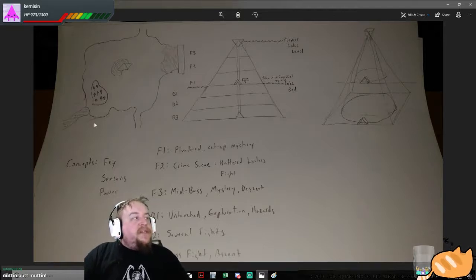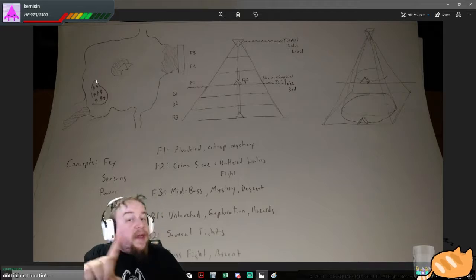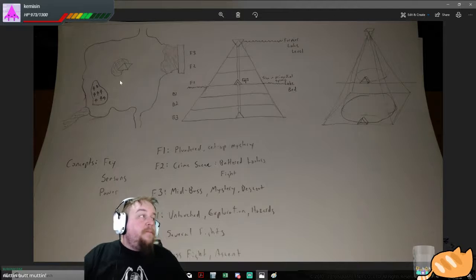So here I re-sketched out the region, and I was looking at it. Okay, so here's the basin of a lake, a little bit of mud here, so this is probably like the depth of the lake, so it's still kind of wet. Here's the dam, so it's still kind of wet and muddy along here. Here's a little island. This is what had the petrified trees, or the awakened trees. We haven't really decided which one, and the dungeon might help figure that out.